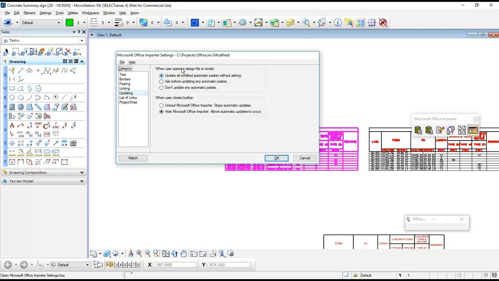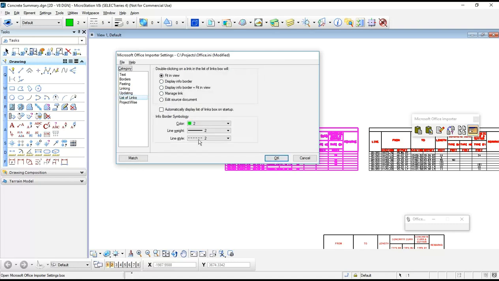Under updating, if you ever want to turn off the automatic update check program-wide for yourself, say don't update in my automatic pace. An automatic pace is a pace that's set for automatic update checks. That's what that means. Or you can say, hey, always ask me before you update. If you want it to pop up a box when you open a DGN with our pastes in it and have it say, hey, you've got 7 pastes in here, do you want me to check them for updates? That's what this one does. So: don't check, ask before checking, ask before updating and checking, and just update them if they need it.